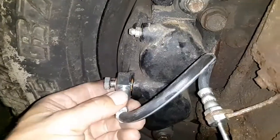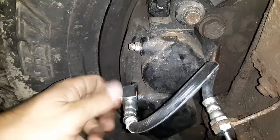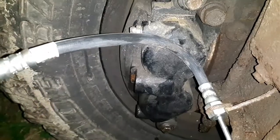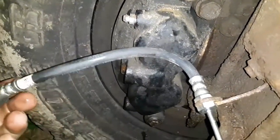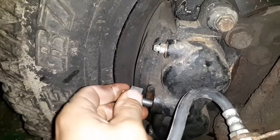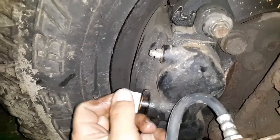Okay, so here's my problem. I wasn't paying attention. There's a small notch that sticks out on there that is actually supposed to be turned the other direction. And I wasn't paying any attention to it when I put it on there. This block is supposed to go in this direction. So I'm going to put my bolt back on there, and we're going to try to get that started back in the caliper. And hopefully we'll get it to seal this time.